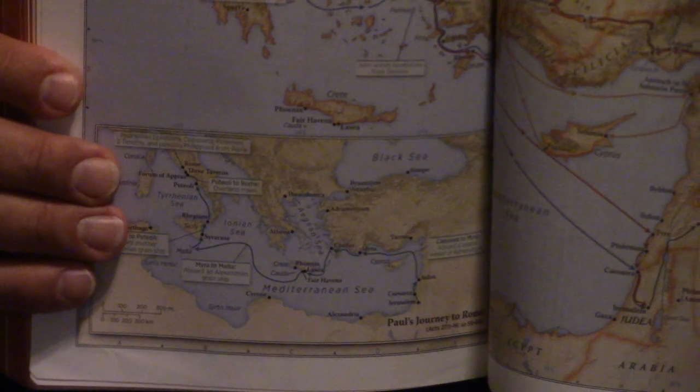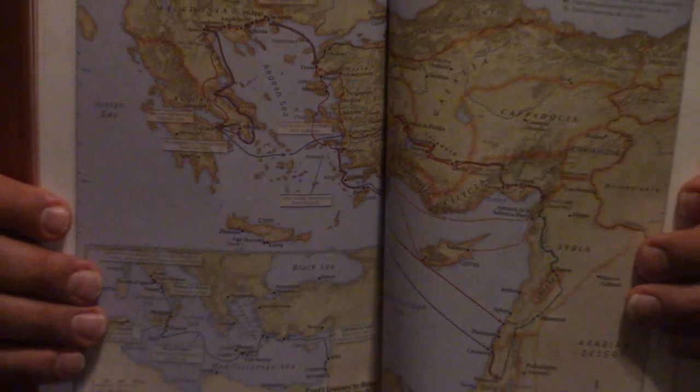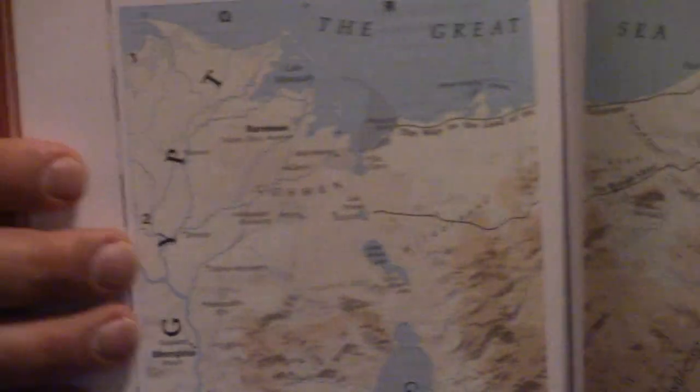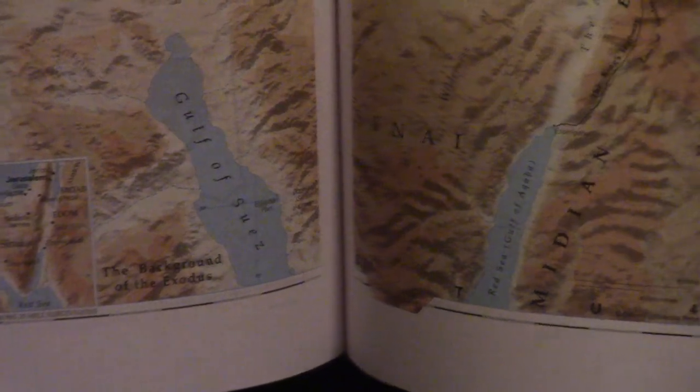They're both going to have some amazing maps. Look at those maps! Here's the classic Oxford map. They also have lined pages to write in at the back. If you go to evangelicalbibles.com, they can give you all the specs on this. It's not going to be like church Bible publishers where it's got stitching on the outside and all that.